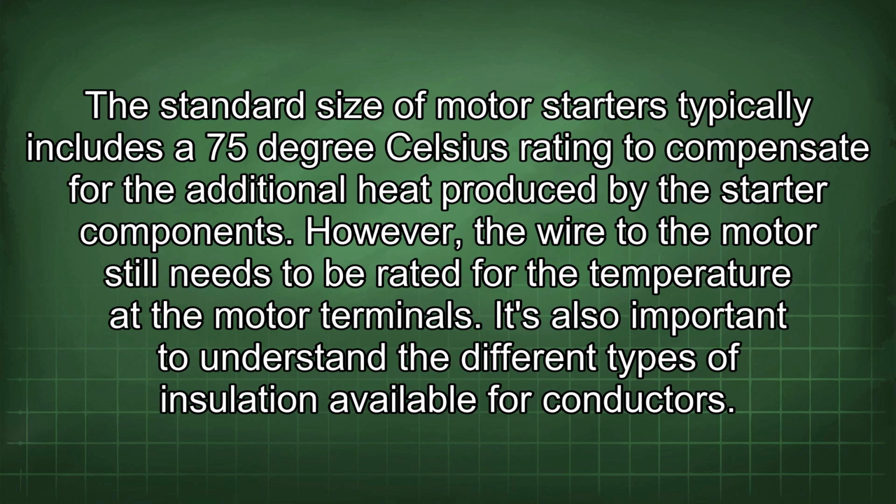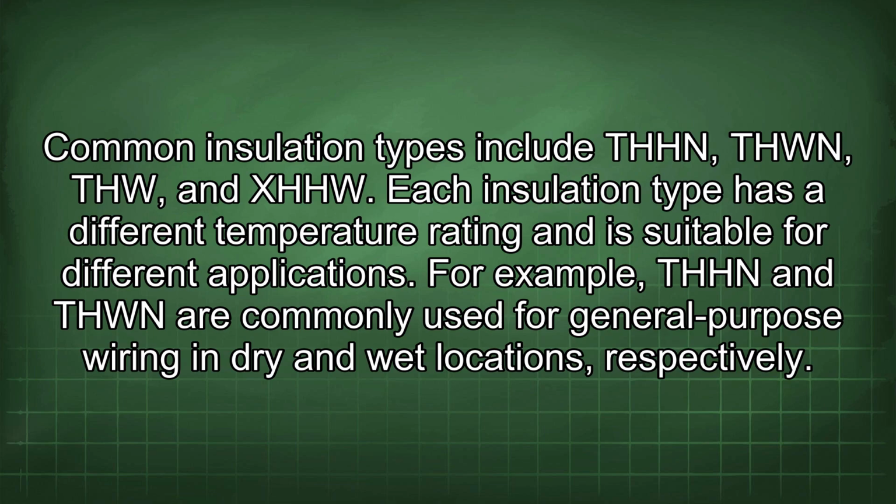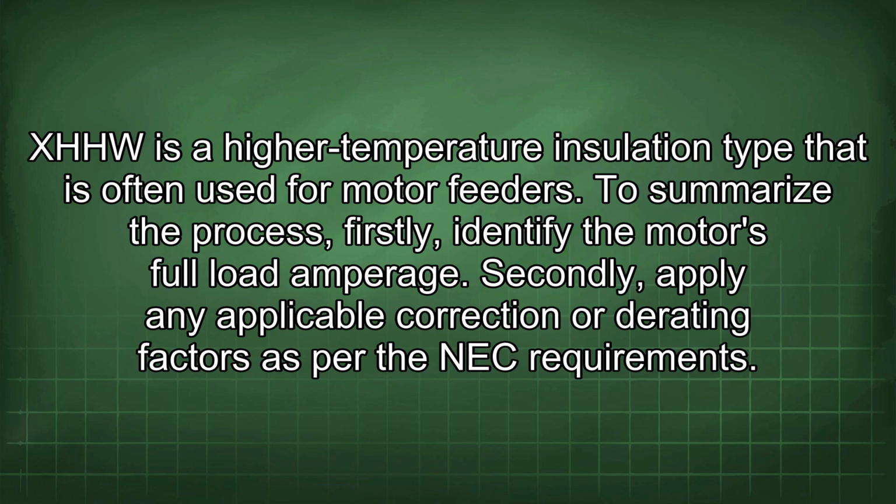It's also important to understand the different types of insulation available for conductors. Common insulation types include THHN, THWN, THW, and XHHW. Each insulation type has a different temperature rating and is suitable for different applications. For example, THHN and THWN are commonly used for general-purpose wiring in dry and wet locations, respectively. XHHW is a high-temperature insulation type that is often used for motor feeders.